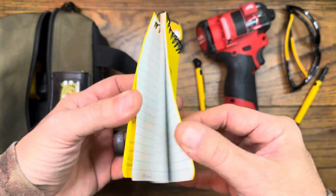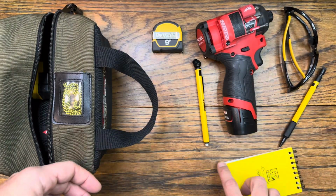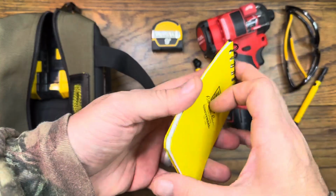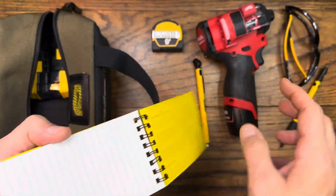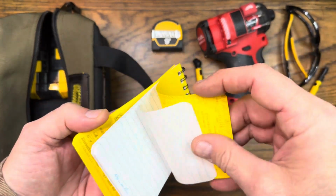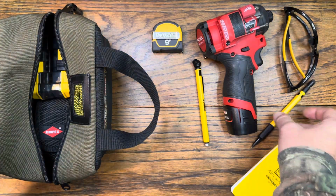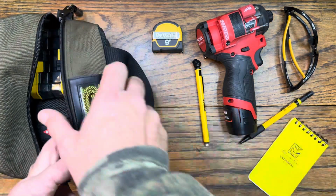So once I kill this, I'll get probably one without a spiral, but I'm just going to use this until I'm done with it. The Rite in the Rain obviously has the wax coated paper, so it has some really useful information. Not on that side, but on this side. Useful information if you want to reference certain things, conversions and stuff like that. We'll put that stuff over there.